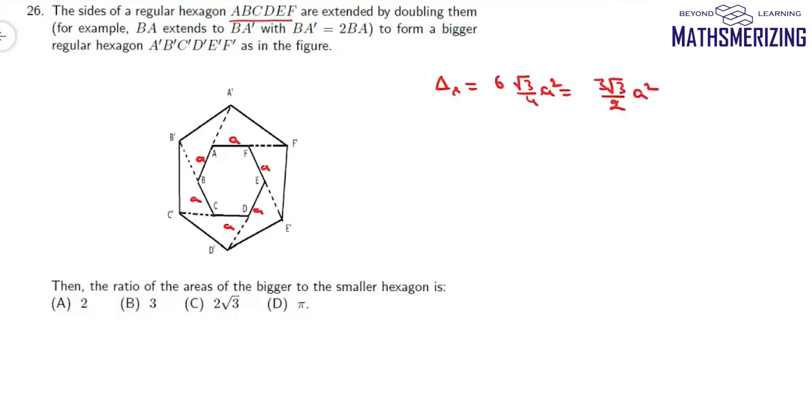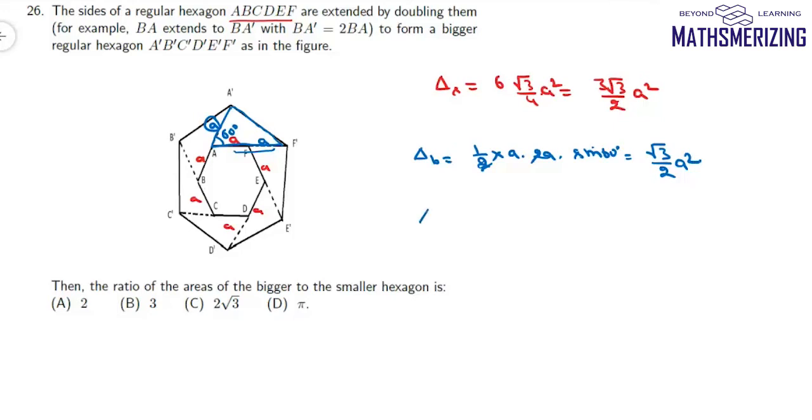Now for this bigger hexagon, we know that all the sides are extended by this length a. So this is a, this is a. So this side is a and this side is simply 2a, and this angle is 60. Now what is the area of this triangle? The area of this blue triangle will be 1 by 2 into sides a into 2a and then sine of the angle between them, which is sine 60. So it will simply be root 3 by 2 into a square.